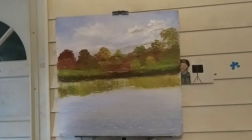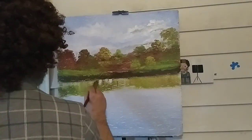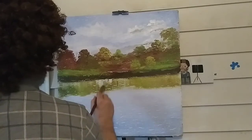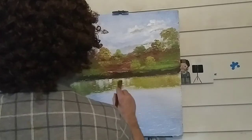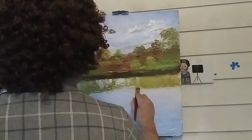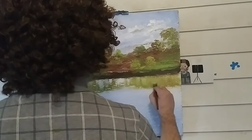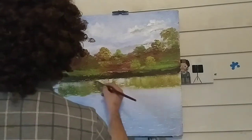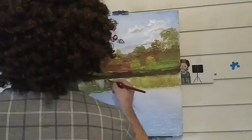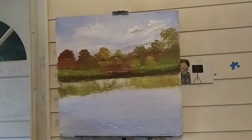So you got bushes there. Now let's take a little bit of this white and just pull down a couple different spots so it's nice and bright where the sun might hit it, okay? So do a little bit here and there, maybe right here, maybe right here. Okay, and then just go nice and delicately back across. This will give you the shimmer of this land again.